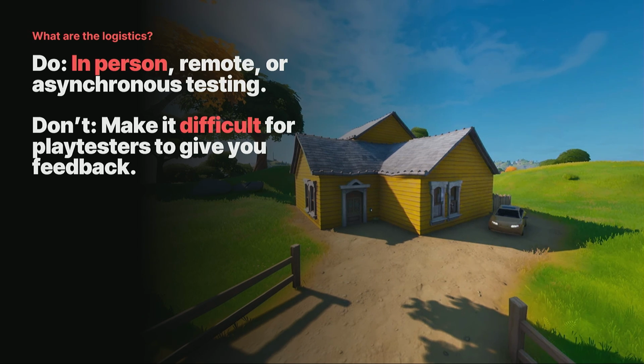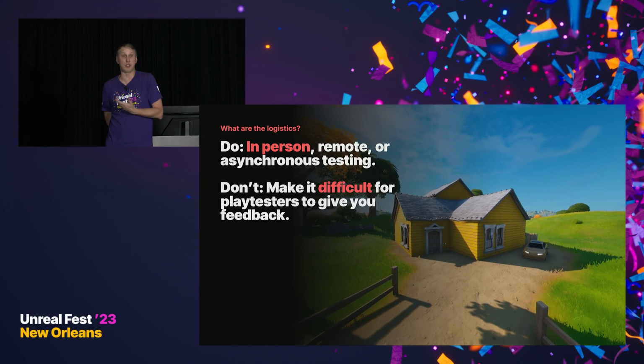So you can do remote if you can get on a Zoom call with them. Again, ask them to share their camera so you can see how they're feeling and what their body language is. That's going to be just fine. If you can get into the game with them and spectate, you can watch what they're doing while they're doing it. Or they can just share their screen on the Zoom call too.